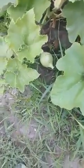And out of 4 of them, we got one, which I guess is better than nothing. And it's a blue Hubbard squash. And we got that little feller there. That's one of those really exotic varieties we decided to plant because it's something a little different. We do use our garden for trying to grow things that not a lot of other people have.